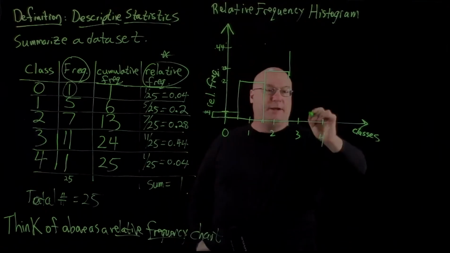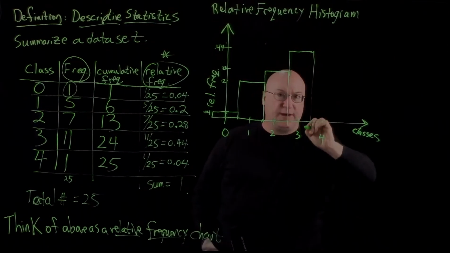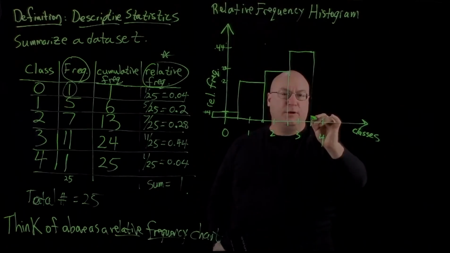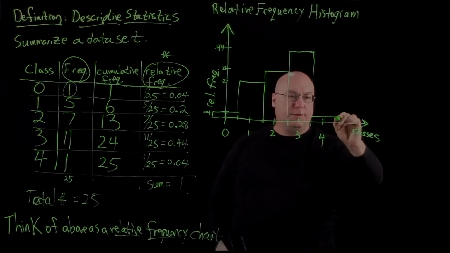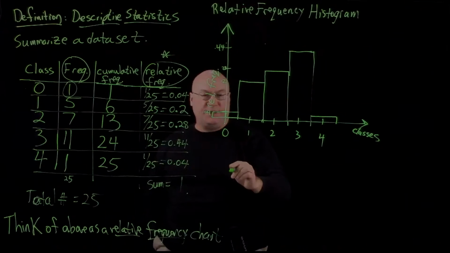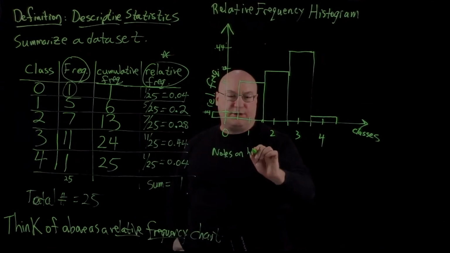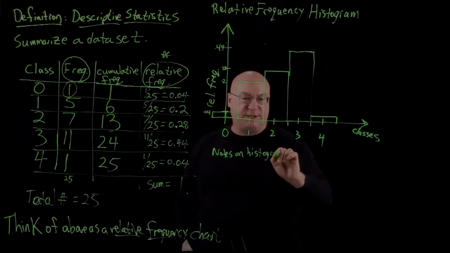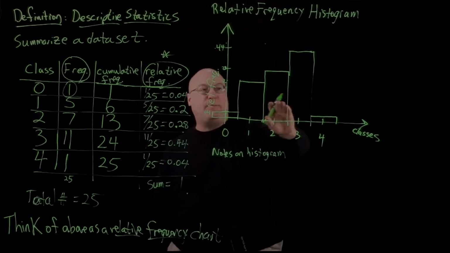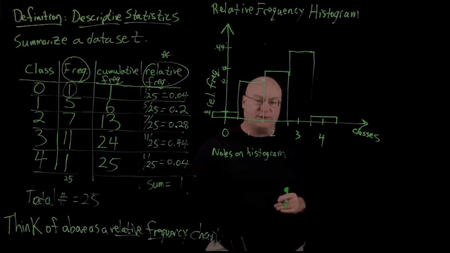0.44. And I go over to halfway between 3 and 4, and down. And then lastly, 4, I'm back up just to 0.04. And over. Okay, so as far as the histogram, notice how we do get maybe a little bit more of an easy to comprehend visual image of the data. Right, it goes up, up, up, and then drops off, right? And 3 is the one that's biggest, as we saw before.